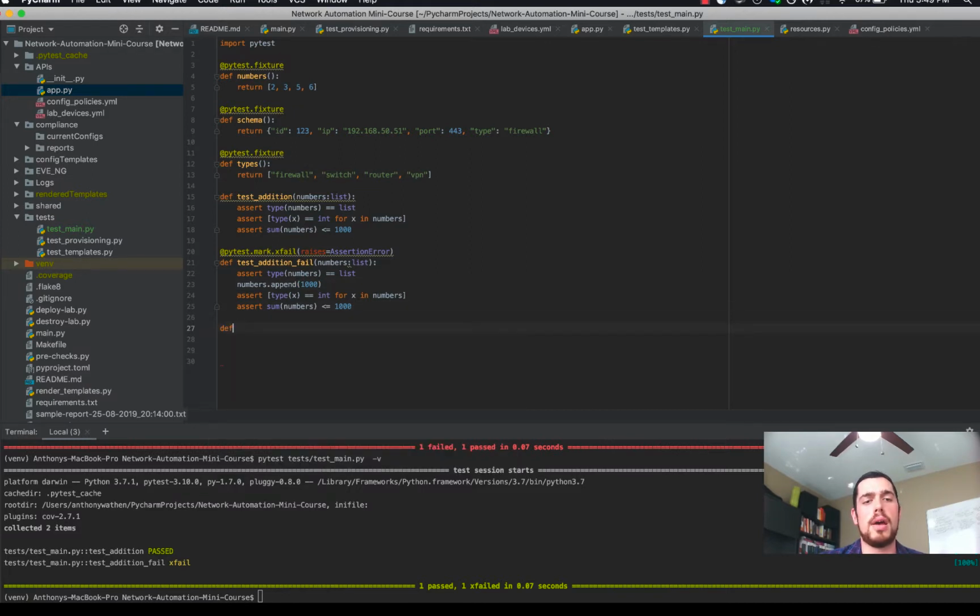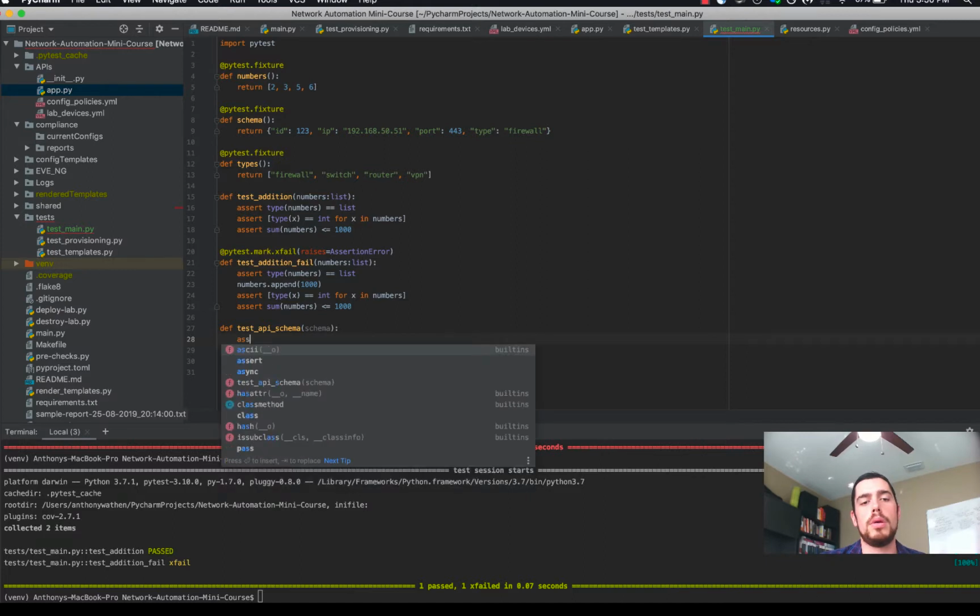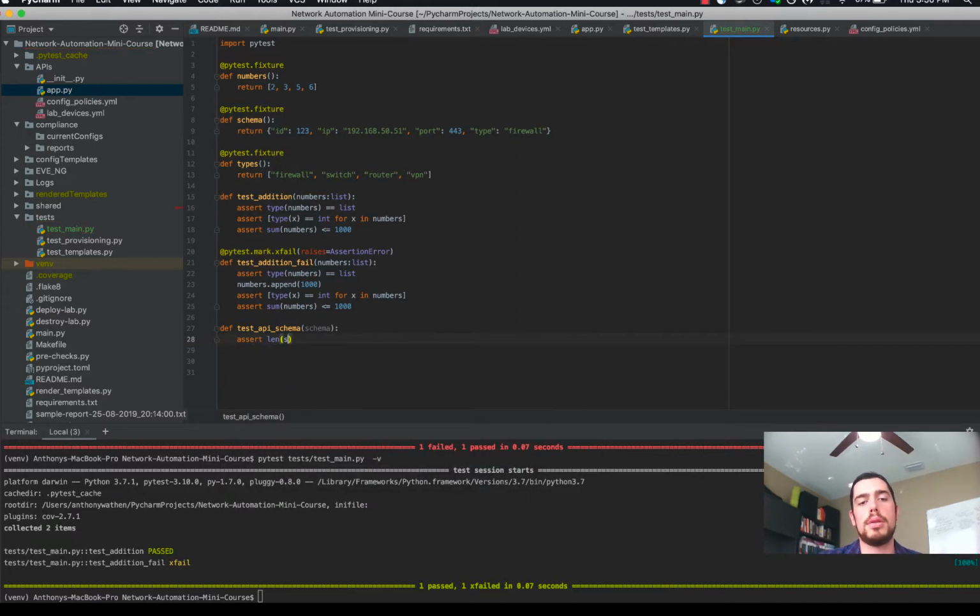And then we'll say def test API schema, pass in the schema. We're going to say, firstly, assert length of schema is equal to 4.